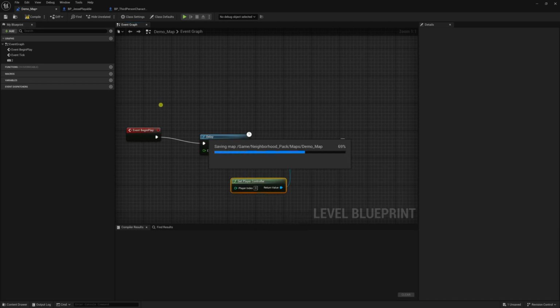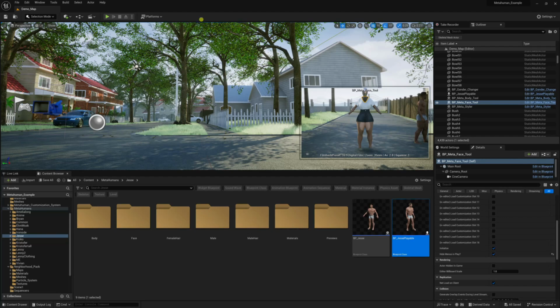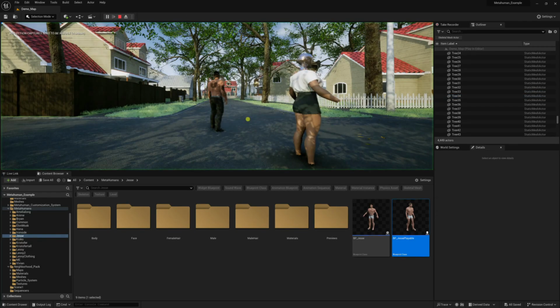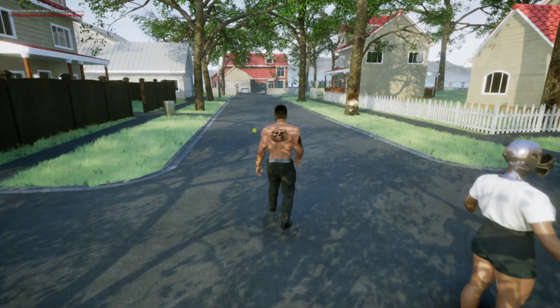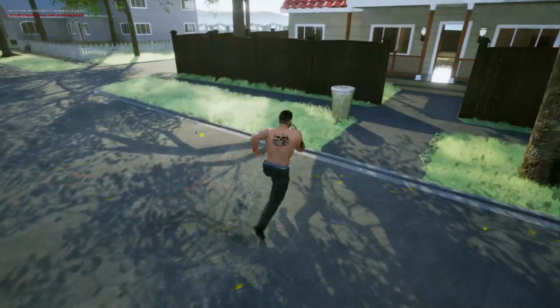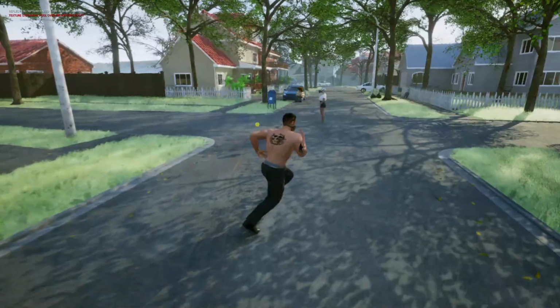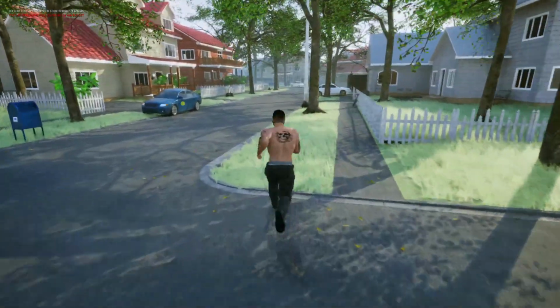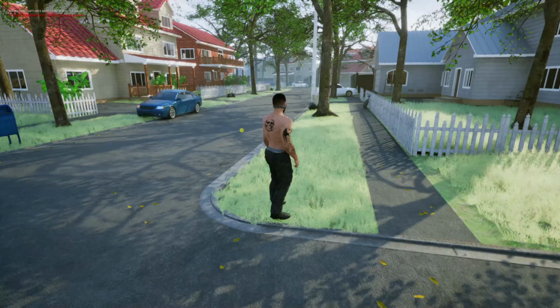And save that. Press play. The reason why I can't control with my mouse was because the mouse cursor is showing. Okay. So it thinks I'm trying to choose something on the menu, so it's disabled the player control.